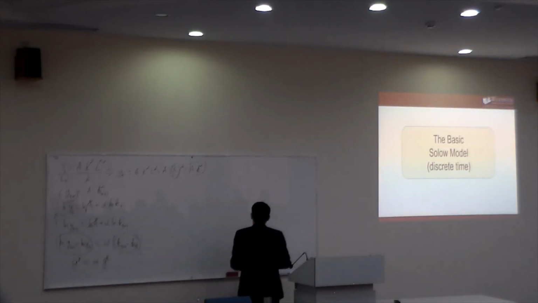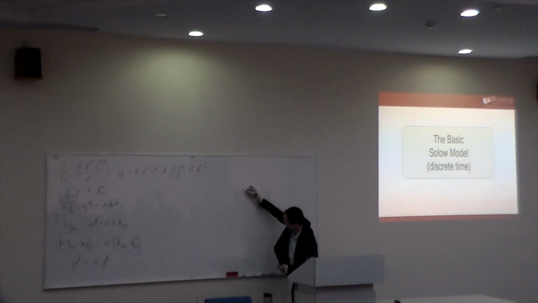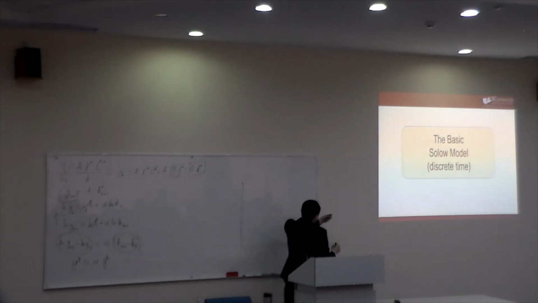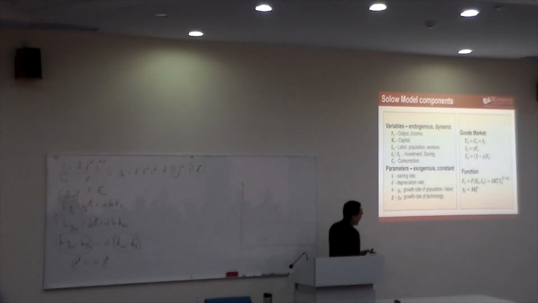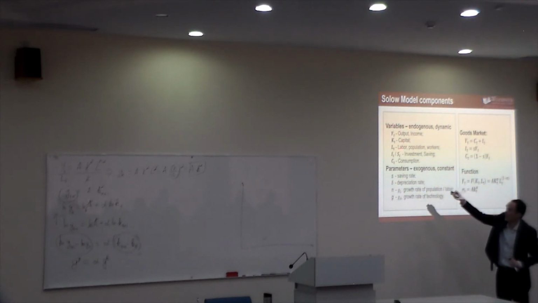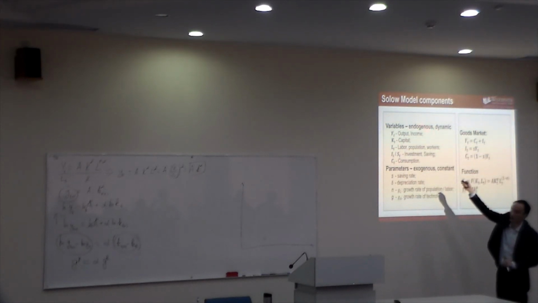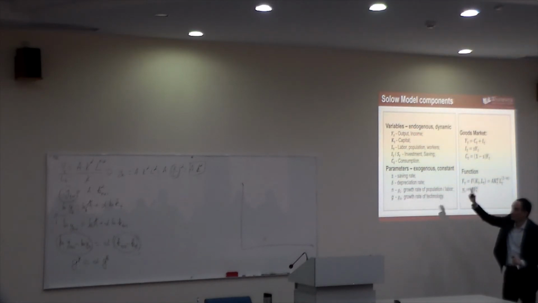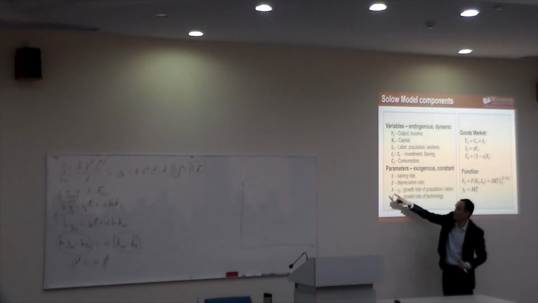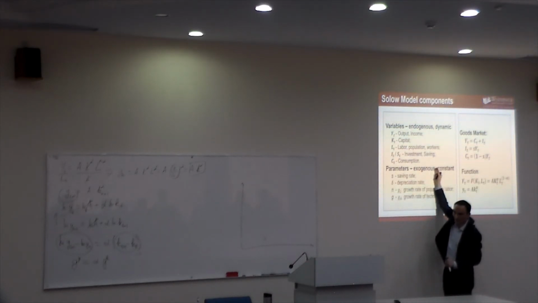All right. Unfortunately, I erased it below. Again, I'll draw it. Before that, I'll discuss it. So in the production function of the Solow model, okay? Output, capital, labor, investment, and consumption are all endogenous, okay? While those parameters like saving rate, depreciation rate of capital, growth in population and growth in technology are all given. In other words, they are exogenous, okay? Given.